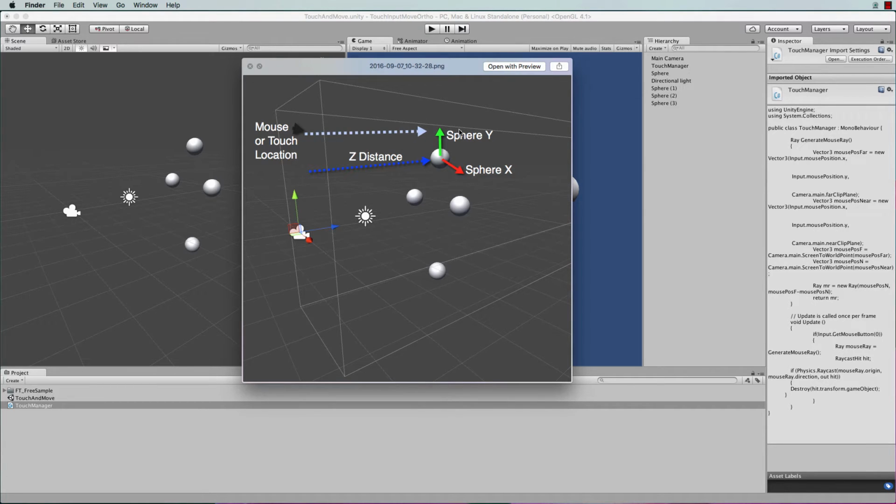So it's going to move around, like this, staying at the same distance all of the time. So that will help us to calculate the actual position. So we use the mouse's position in the world, the mouse's X and Y at the sphere's Z value. And that's all we have to do.